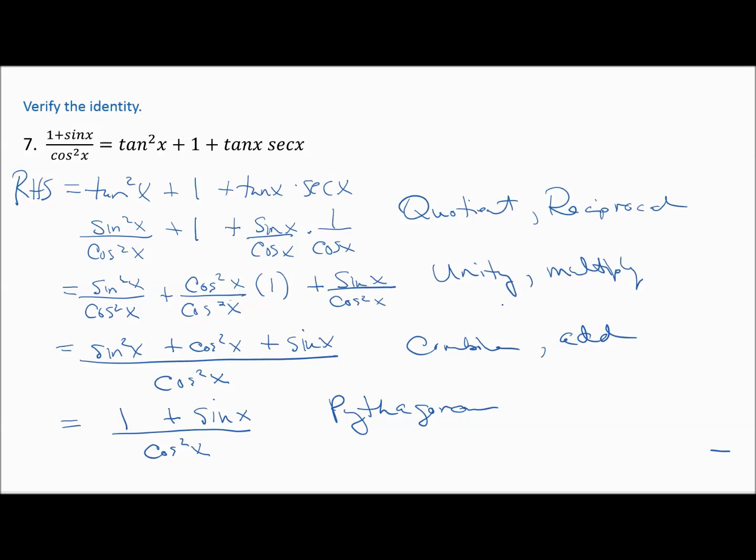If you ever are doing a line and you can't explain what you're doing, more than likely you're not doing something correct. So that's why it's so important that you write an explanation for these lines, even if it's something real simple, like I'm just combining, or like terms or adding. Okay, and a proof. All right, number 8. Okay, we're going to verify the identity.